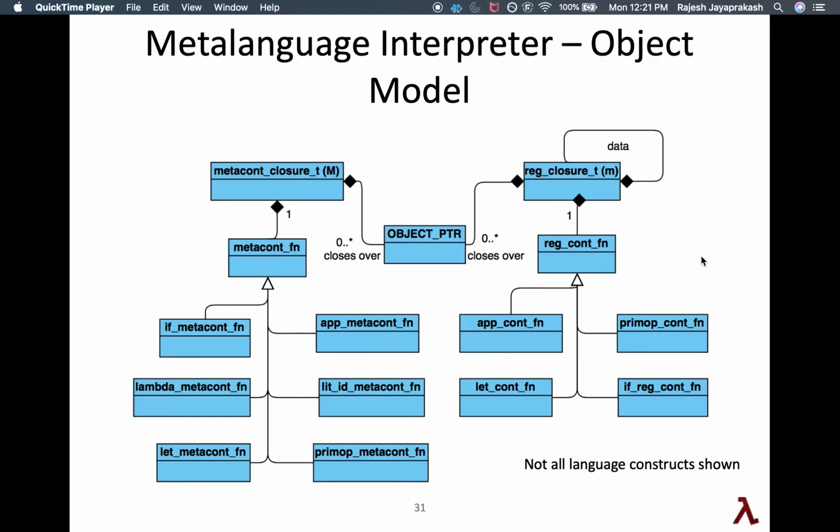And you have these entities metacont_fn and reg_cont_fn, which are slots in big M and small m, and which refer to abstract classes. And these abstract classes are instantiated to different objects based on the language constructs that we are dealing with.